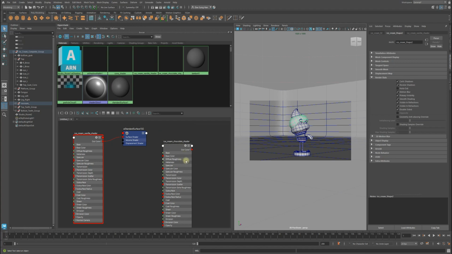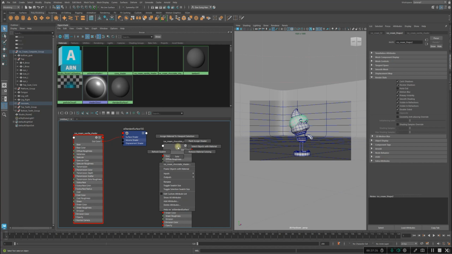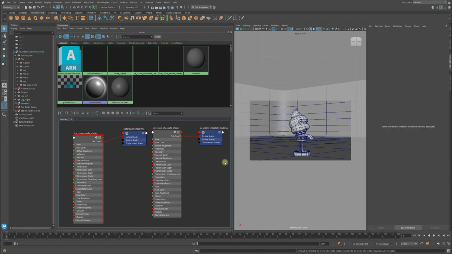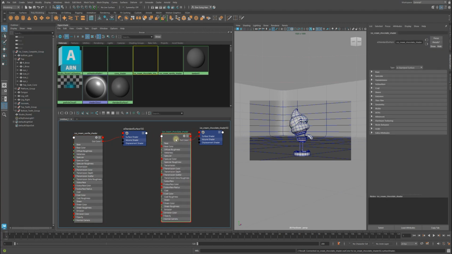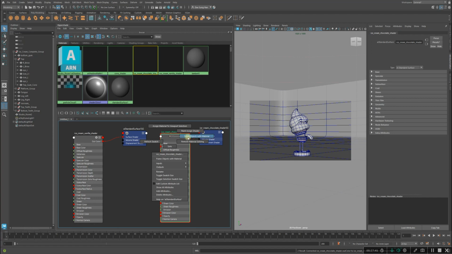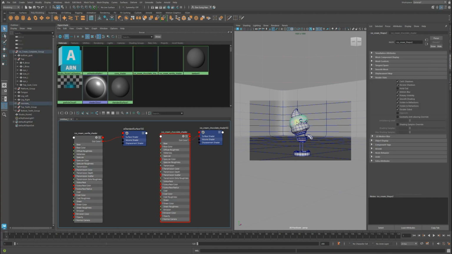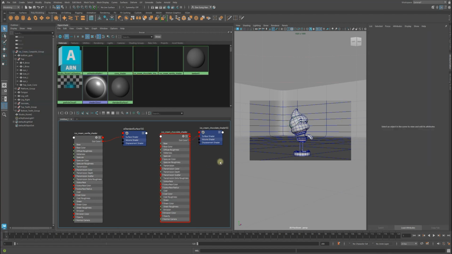I'm gonna middle mouse. I'm gonna right click on it and hold, apply material, assign material. And when I select this, I can right click and hold, and I'm going to do select objects with the material, just to make sure I know.